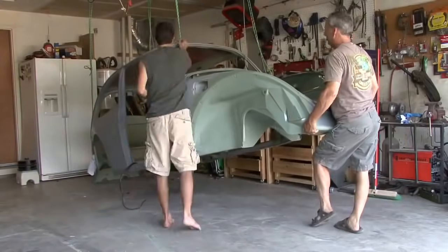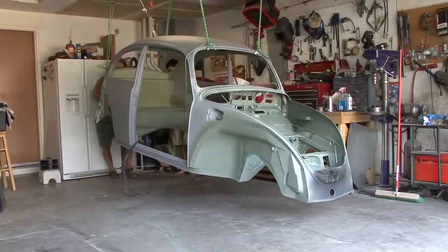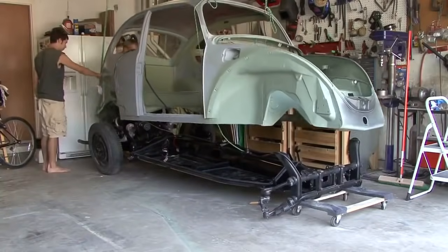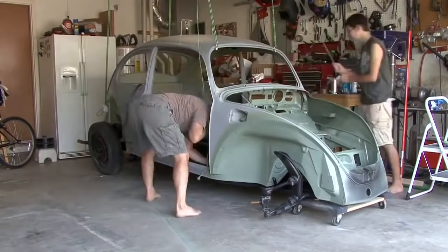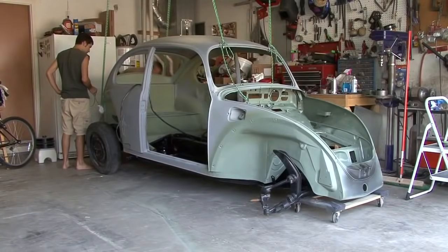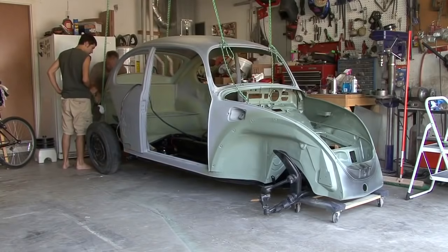It was a little harder to put the body back on the chassis than taking it off, because we were more concerned with scratching any paint that we did on the underneath side. So we screwed in some eyelets into the roof rafters and used pulleys, and then lifted the body up high enough that we could gently set it down on the chassis.